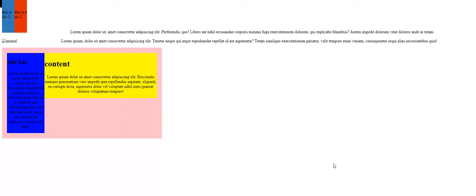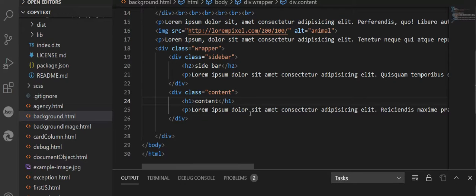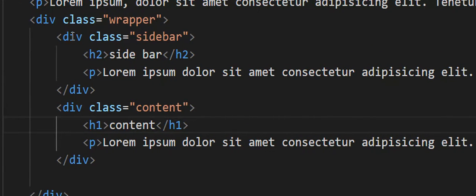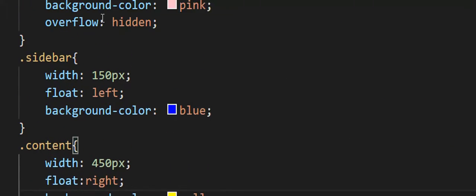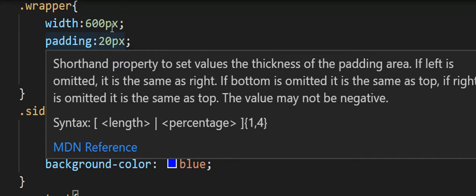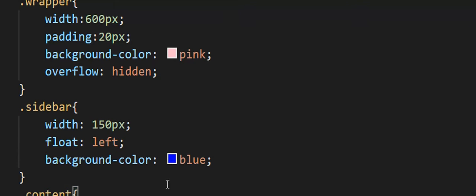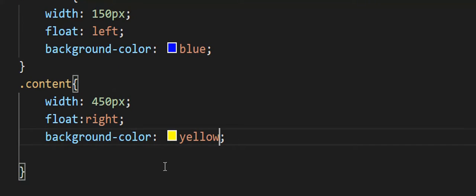Essentially, we are going to create three classes in our VS Code. This is basically how it will work. First of all, we created the CSS, and inside the CSS we created three classes: the wrapper class, the sidebar, and the content class.